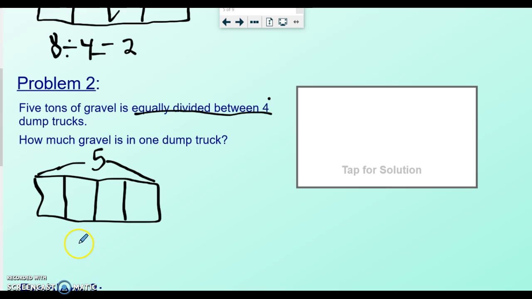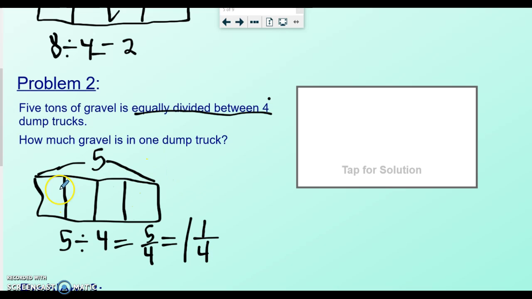So that means we are going to take our 5 divided by 4, which gives us in fraction form 5 over 4. So now we can look at it like this. How many times can 4 go into 5? Hopefully everybody just told me 1. So 4 times 1 is 4. So that means that 5 minus 4 gives us what left over? 1. And your bottom number stays the same.